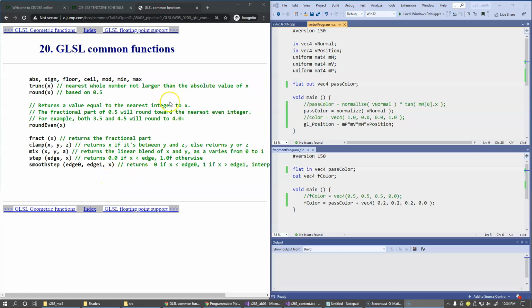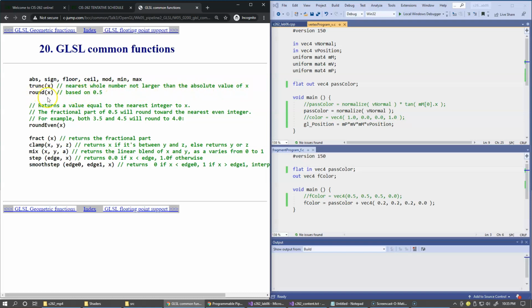More common functions that you would find in mathematical libraries or your spreadsheet application include absolute value, the sign of a value, floor, ceiling, modulus, and minimum and maximum of two values. There's also truncation, which basically finds the nearest number not larger than the absolute value of x.